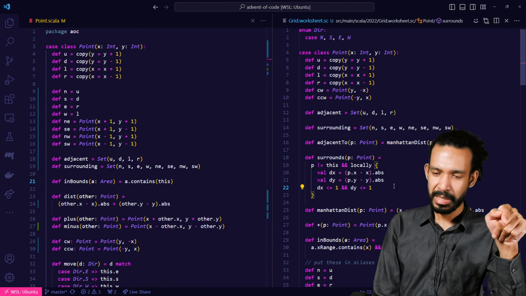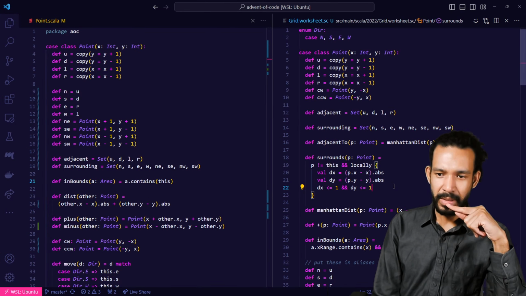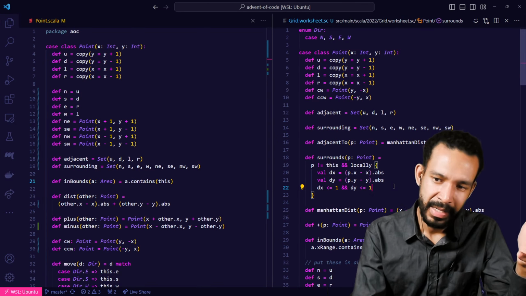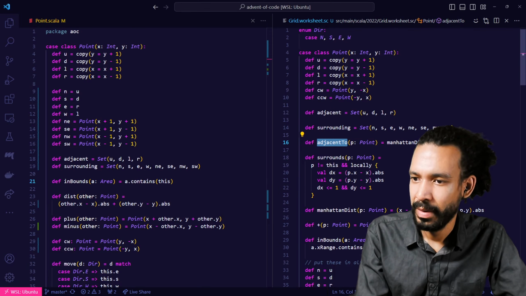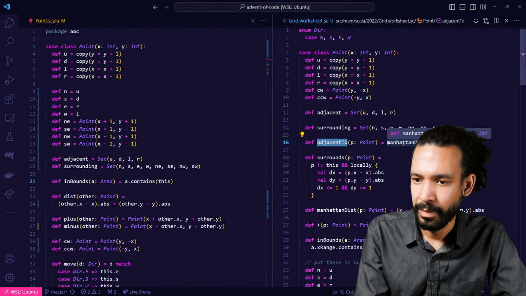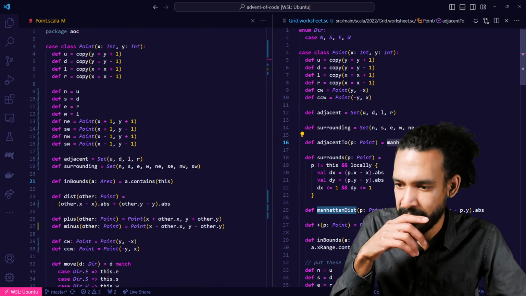Oh, is this a point that surrounds another point? Okay, I guess it's just the adjacent to part. I wonder if I define this in terms of Manhattan distance.